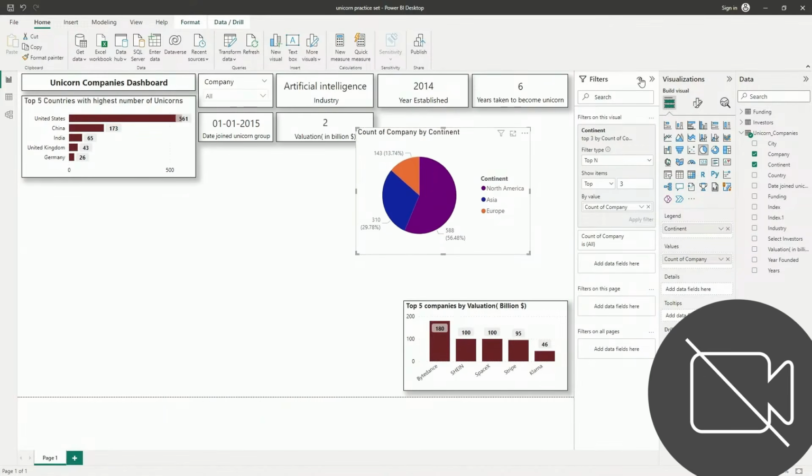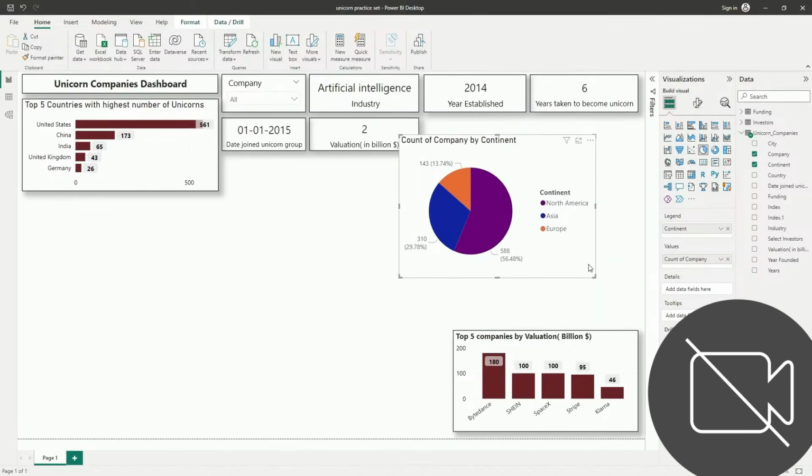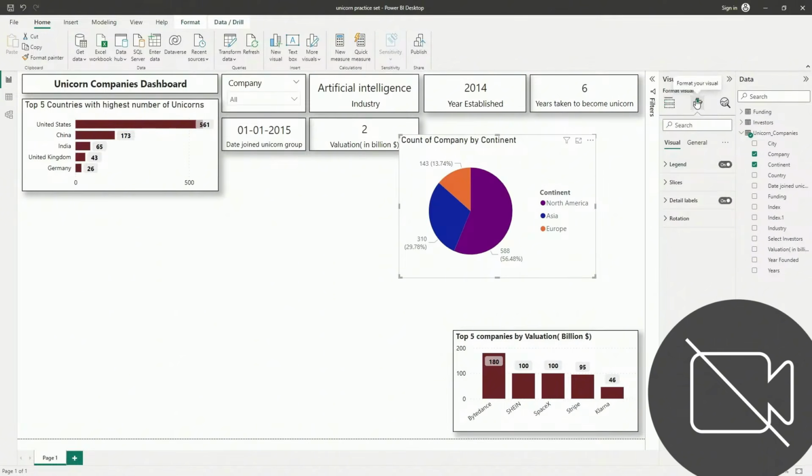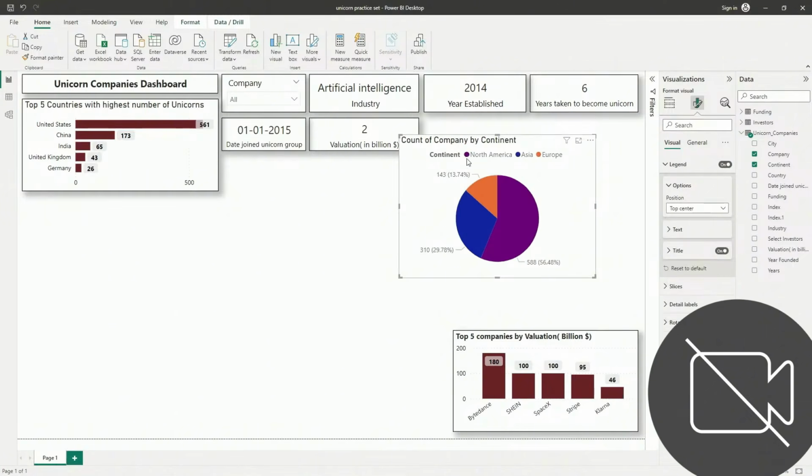First of all, we can hide this filter section. Here, see, in the build visual we have created the pie chart. In the format your visual section, I'll see visual section first and then we'll see general. So in visual section I can see there is legend, so if I click on it, it will show me the position of legend. So I want to keep it in top center, and text is in gray color, so I just want to change the color. I'll choose black and 9.